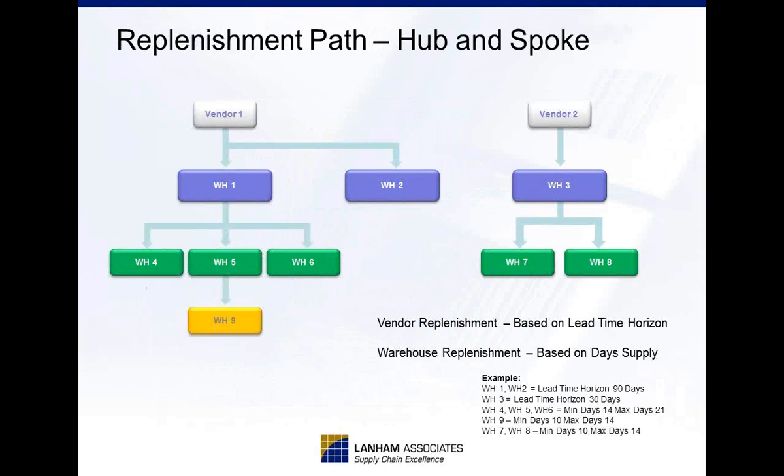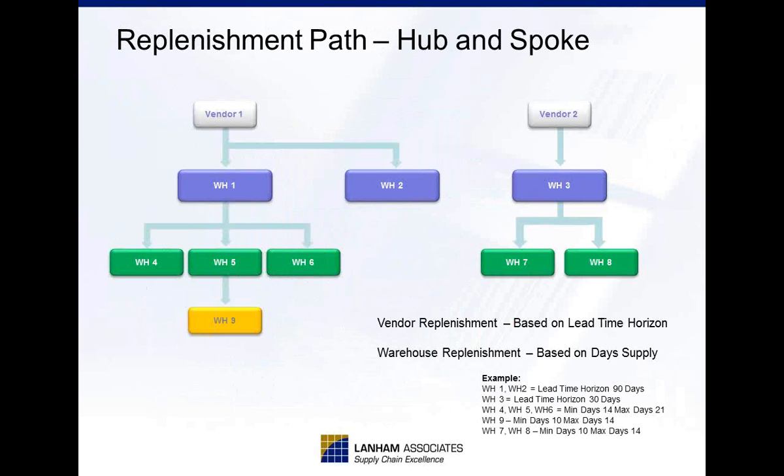When we look at creating the forecast for warehouse 5, we'll look at what are their own sales, but we'll also roll up the sales of what happens in warehouse 9 so that it then becomes the aggregate of both amounts of usage to create a forecast of how much inventory needs to be at warehouse 5. And then it also then rolls up to warehouse 1 so that when we look at warehouse 1, it looks at the demands of what are being sold at warehouse 1 as well as what are the demands from 4, 5, 6, and 9. So all of this gets rolled up together when we look at buying at the top level into warehouse 1.